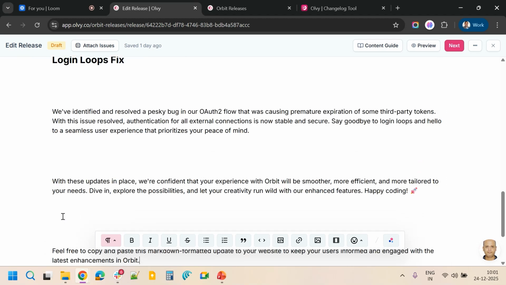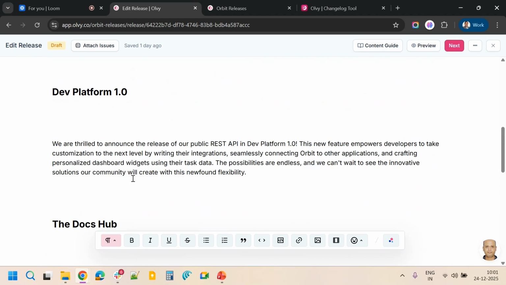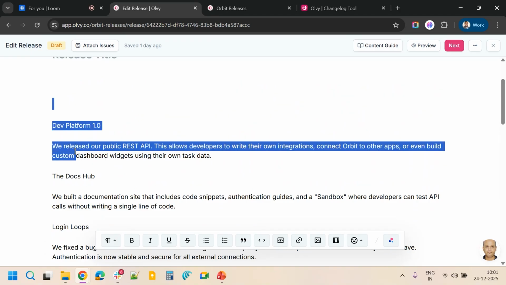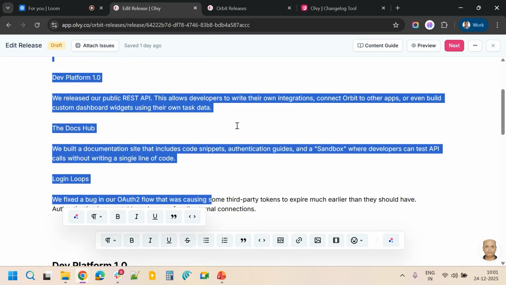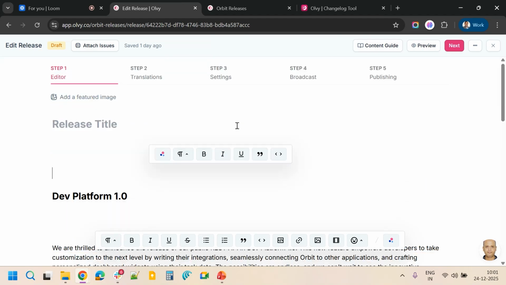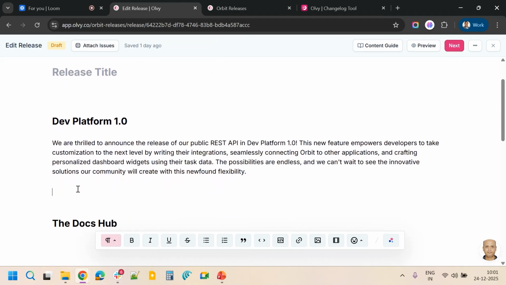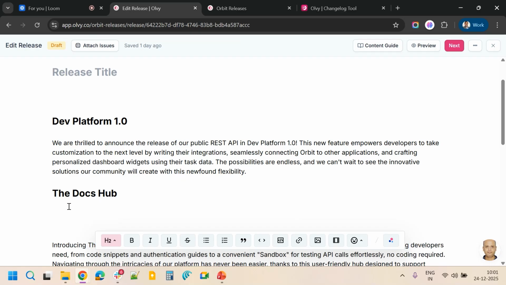So you can give some detailed prompt to the AI. And once you have got the AI generated output, you can remove your original output and then customize the AI generated output further.